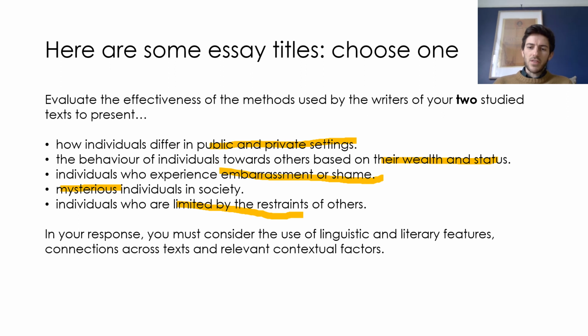Now, many of the methods are always the same, and there is a range of methods that both Dickens and Fitzgerald have in common that will always be there, to do with their patterning, their structure, their dual narrators. They're always the same. But for each of these themes, there will be specific passages, specific set pieces in the texts that are different, that you can compare and that you can really get into detail with. So it's about finding the balance between zooming in and looking at specific words and sentences and passages, but also remembering to come back to the big picture. These are whole texts. What are they about? What are these writers trying to say? What are they adding to the conversation about society and individuals?